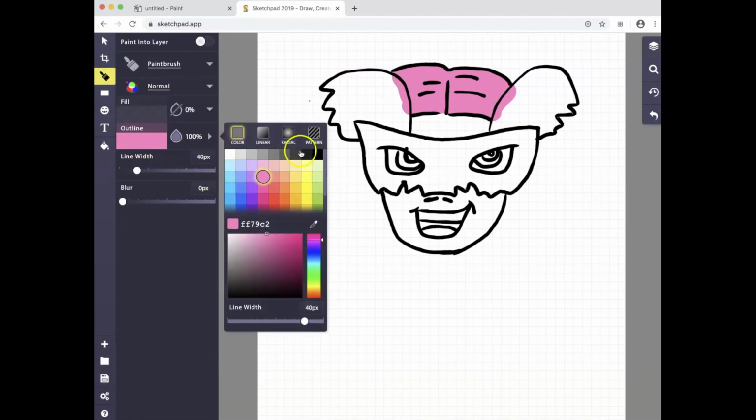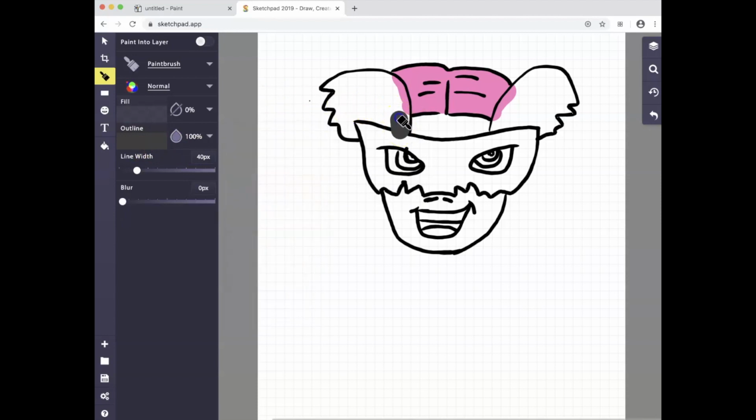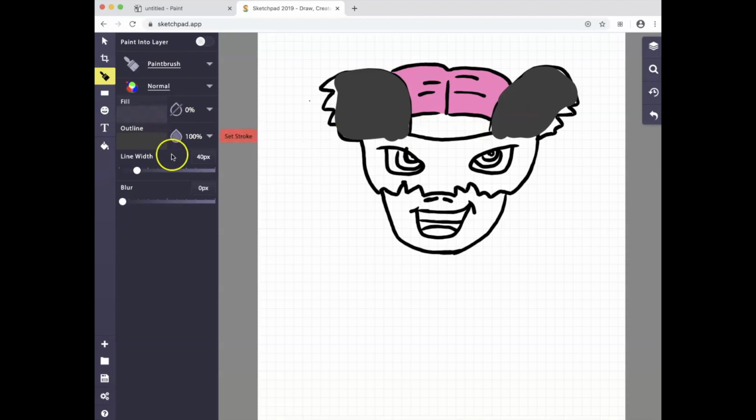Now that it's not selected, I am going to grab this color for these panda ears, and I am going to go over and down, and because my brush isn't set to be small enough in those areas, I am just going to get as close as I can for right now, and then I'm going to make my line width on my brush much smaller.